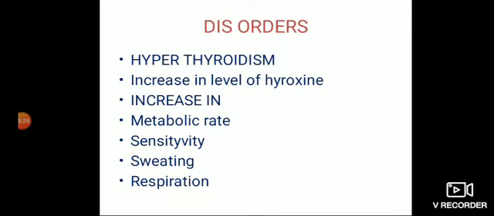Now you have to remember the main answer of thyroid gland disorders. 99% of questions are asked on disorders. What are the disorders? Suppose this hormone is produced in excess quantity, it is hyperthyroidism. If it is produced in a lesser quantity than normal, then hypothyroidism. And the activity of this gland depends on iodine. So iodine deficiency disorder is there.